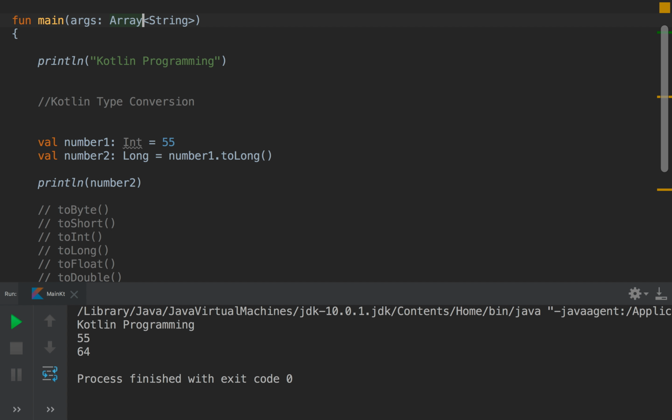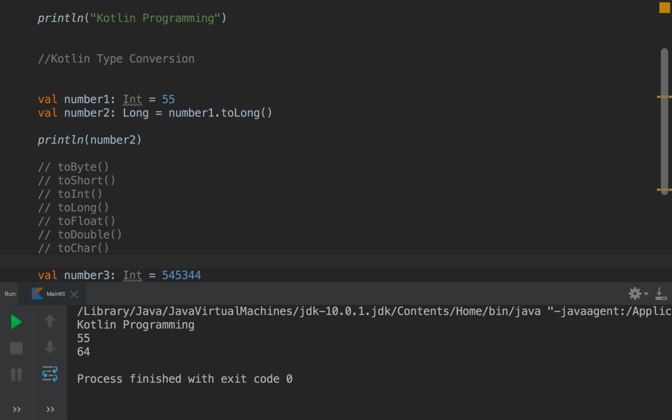So here is the Kotlin type conversion, how we can convert one data type to another data type. There are many conversion options for this.